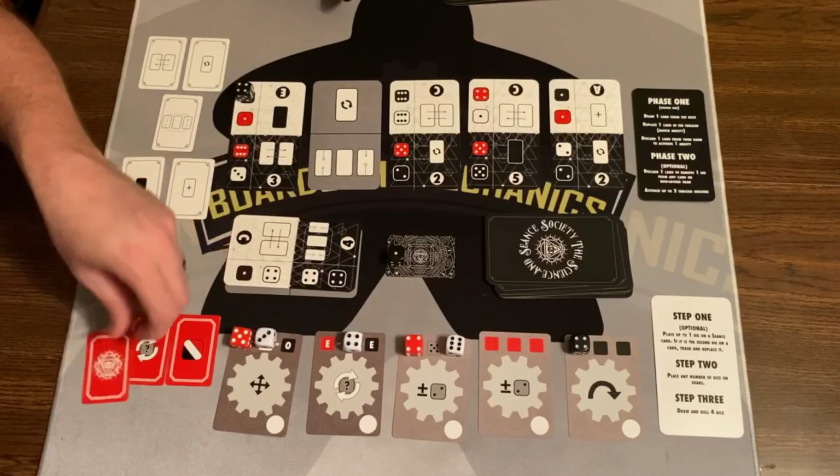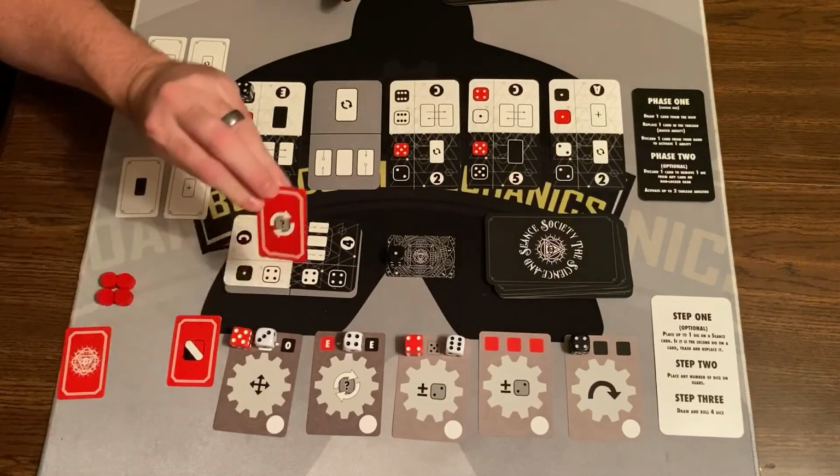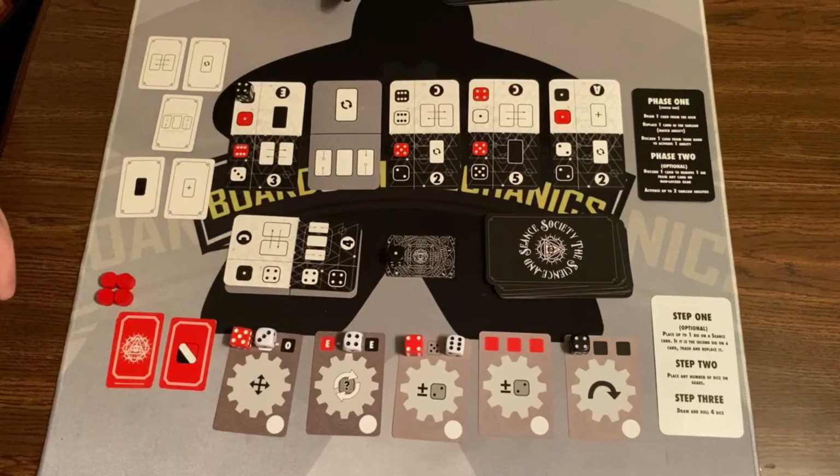This card's out of the game, and since I can only use 2, I have to decide to get rid of one of these other ones now, so I'll get rid of this one. That just lets me reroll, and I don't want to do that. So I'll leave this one that lets me have any die be any color. And that was that player's turn. I need 4 more dice.